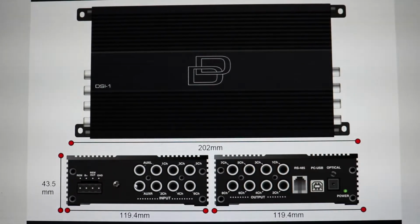And it has auxiliary ins, auxiliary R, which I'm not sure what that means. Oh, sorry. Auxiliary left and auxiliary right if you're plugging in a phone or something. You got your 3 channels of input here, so it takes 6 channels. Your 3 RCA inputs here. So on mine, I'm running bass into 1 and 2, and I have my Sky High Car Audio Premium 4 channel going into 3, 4, 5, and 6.